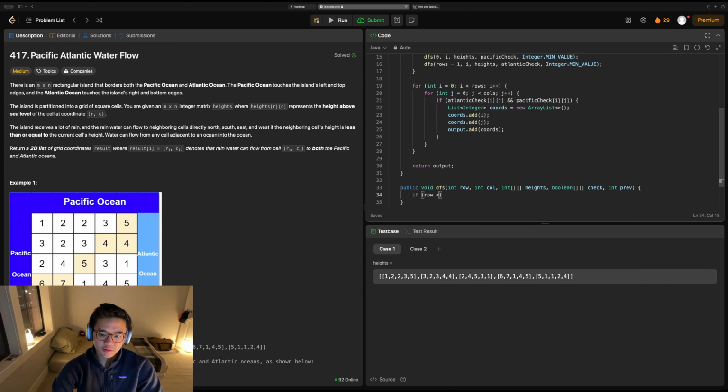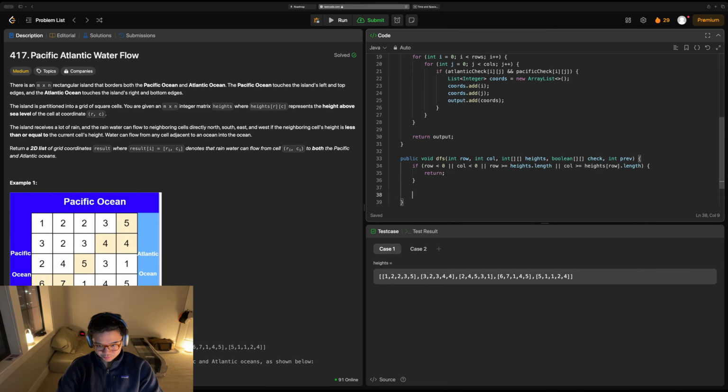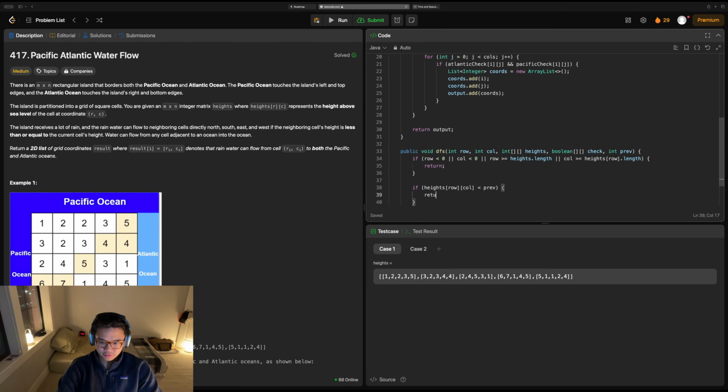So if row is less than 0 or col is less than 0 or row is greater than or equal to heights.length or col is greater than or equal to heights[row].length, return. If heights[row][col] is less than prev, return.